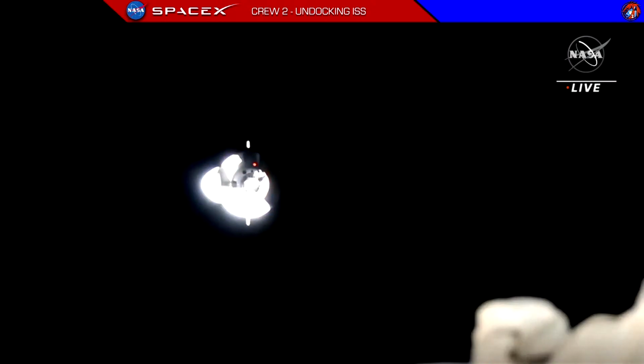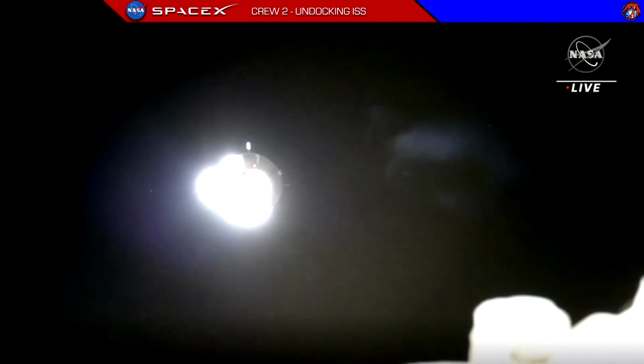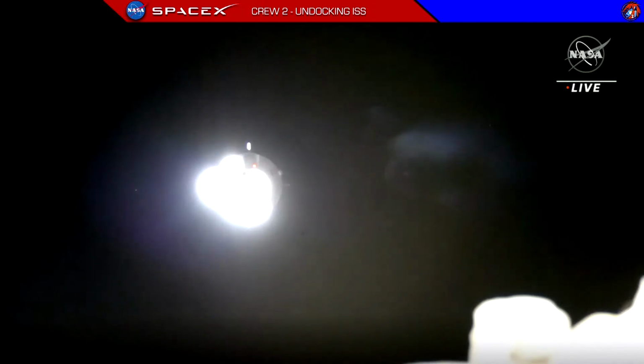So there on your screen, that is once again a live view of Crew Dragon Endeavour departing the International Space Station with the Crew-2 crew on board. And those pulses that you see are actually pulses coming from the Draco thrusters on board Dragon in order for Dragon to hold position and maneuver. Like we said, it's going to be performing this fly-around maneuver. Those Draco thrusters we can see activating in order to hold course. It looks very bright because the cameras themselves on the International Space Station are right now overexposed. By doing so, it allows us to see some of those Draco maneuvering thrusters.